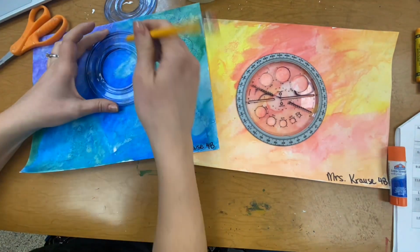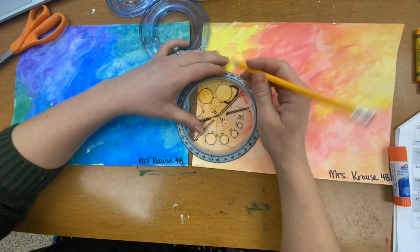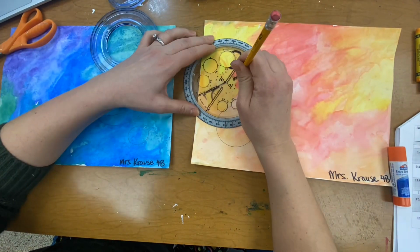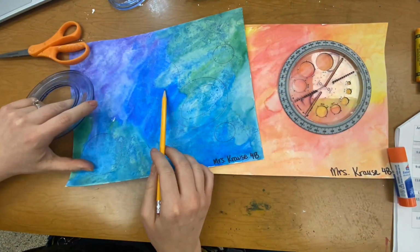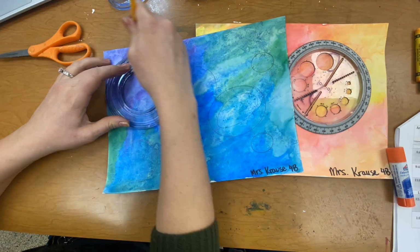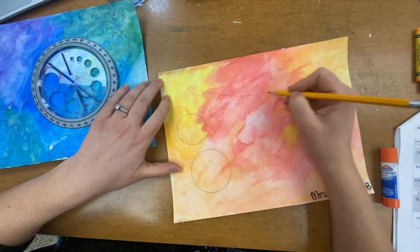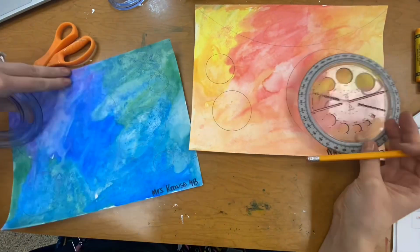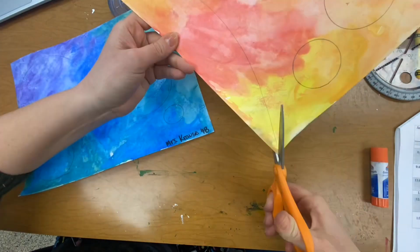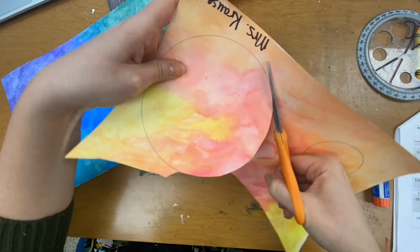You don't have to use the stencils, but you can use them to make your circles look really nice. You can use stencils and tape rolls to trace different sizes of circles. Make sure to get one big piece that can look like the sun, and then do different sizes for the other planets. You might notice that there are some planets that look more like cool colors and some that are more warm colors when we look at them on a diagram.